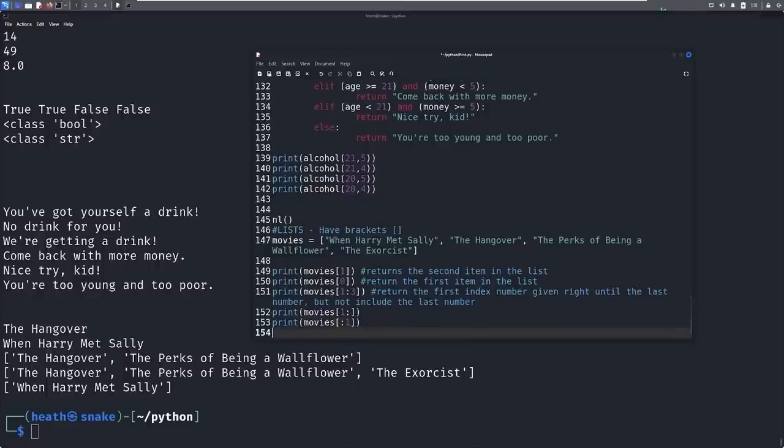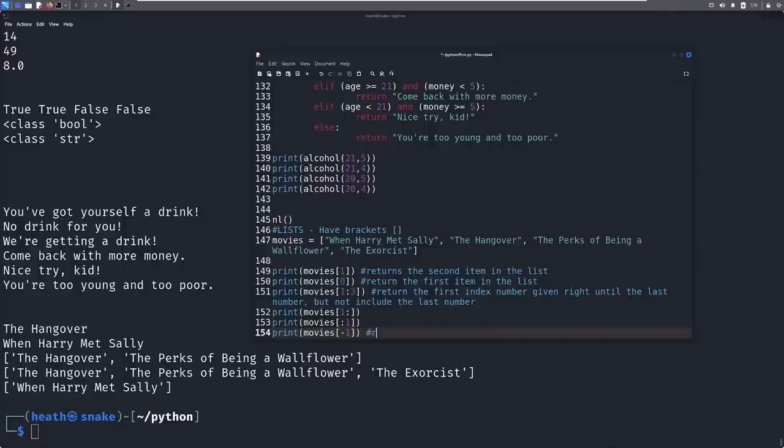Now, another thing that we can do is if we wanted to print the very last item, we could do movies -1. And you don't need to commit all this to memory right now, especially if you're not working with lists. But if you ever do work with lists and you need to pull specific items down from a list, this becomes very important. So it's important to know that indexes or indices exist. You start at 0 and then you move forward. And then the way that you can slice these just depends on how you call these.